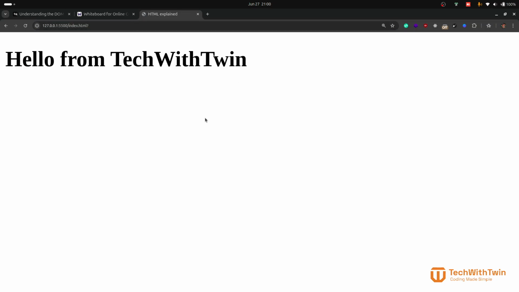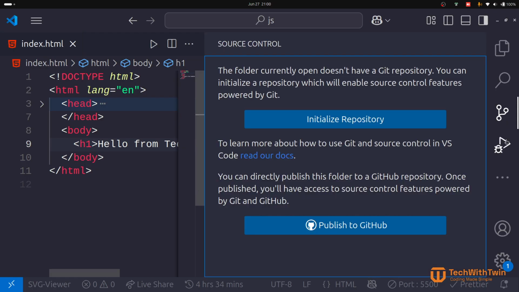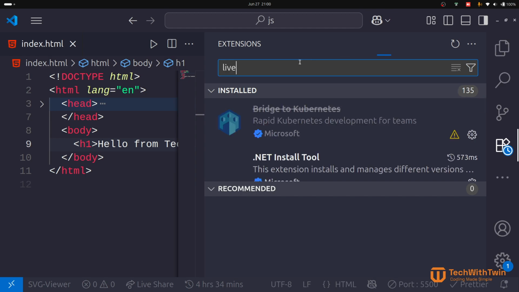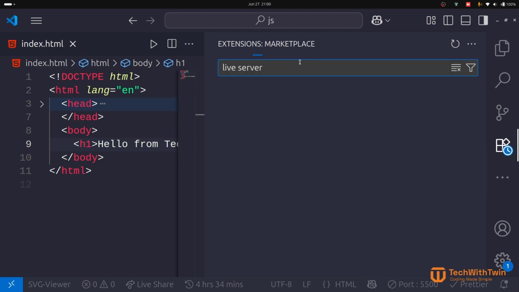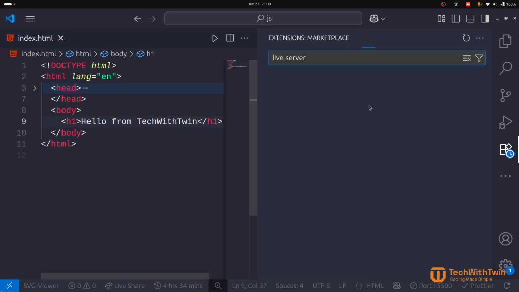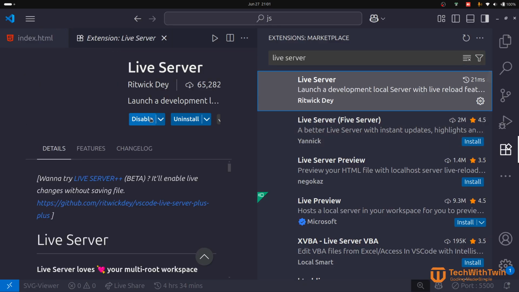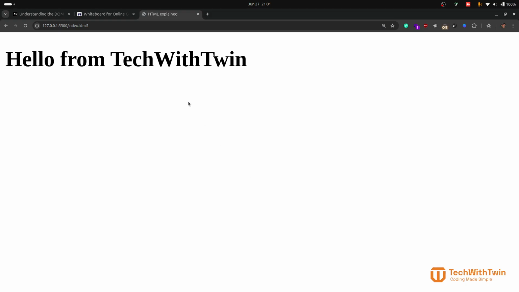There's an extension called live server. Let me go back and show you live. Go to the extension tab and find an extension called live server. This is what serves your HTML to the browser. I don't know why mine is not even showing up, but this is what you do. Go to the extensions. So here it is. You install this extension.